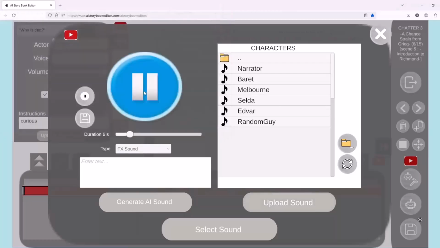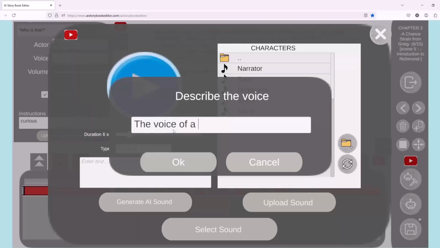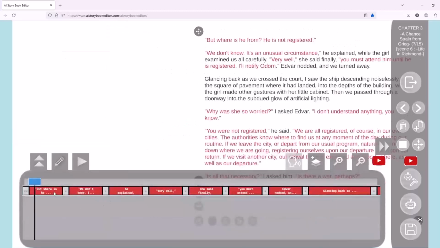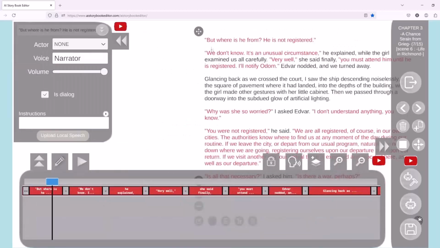The nephew of one of the... Okay, this character only appears in just this couple of pages and no more. So who is that? His name is Barrett. Okay, where is he from?